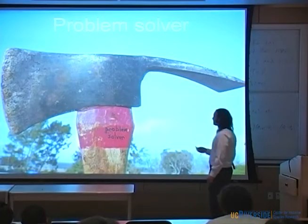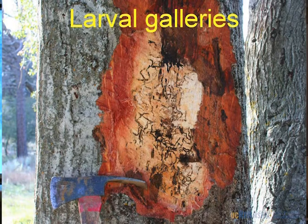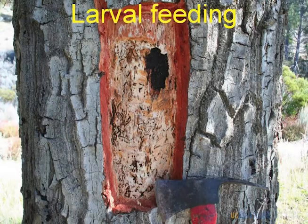Early on, one of my old bosses told me it really doesn't take much money to do forest entomology. You can basically do it very cheap — you just need one tool, and that is an axe. I call mine the problem solver. Apparently what a lot of people didn't do early on was really dig into these trees. If I want to know what's going on, I go right to the source. So here's Coast Live Oak — there's the problem solver. You'll see all this larval injury, very extensive, right on the surface of the sapwood, right under the bark.